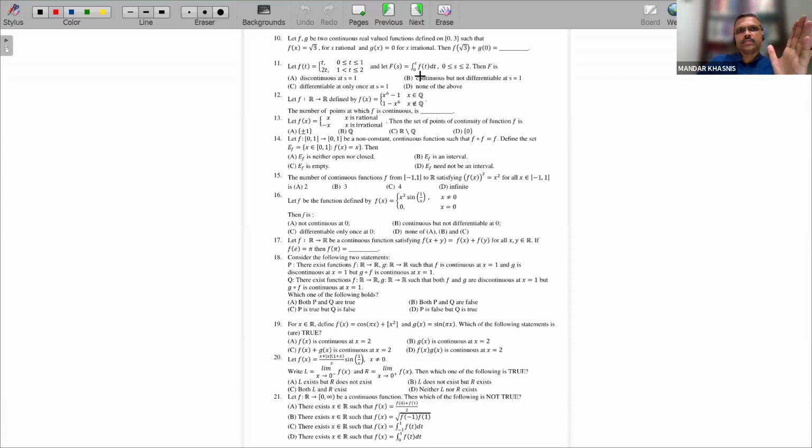When two functions match at rationals and they are continuous, they match on reals. So if f(x) is root 3, constant on rationals, f(x) is root 3 everywhere. So even at root 3, it is root 3. Same thing is going to happen to g(x). g(x) is 0 at irrationals. That means it is 0 throughout. So g of 0 is also going to be 0. So the answer is root 3, which is correct.